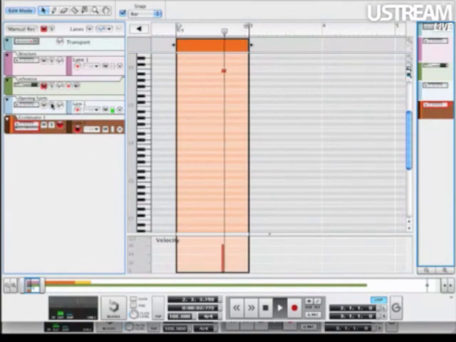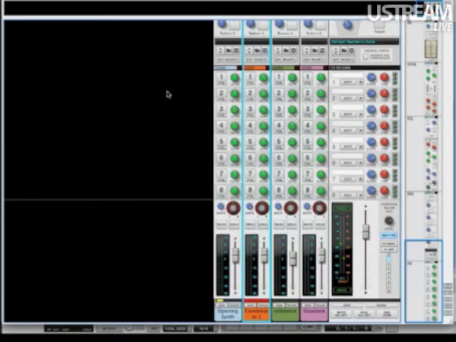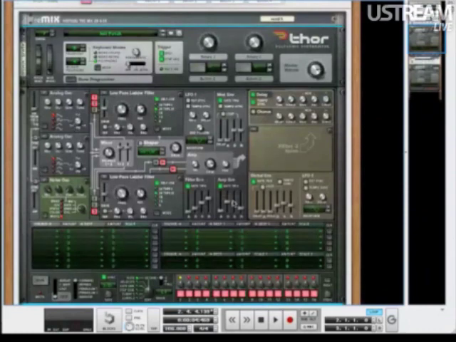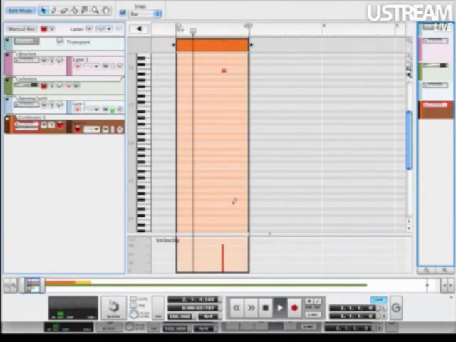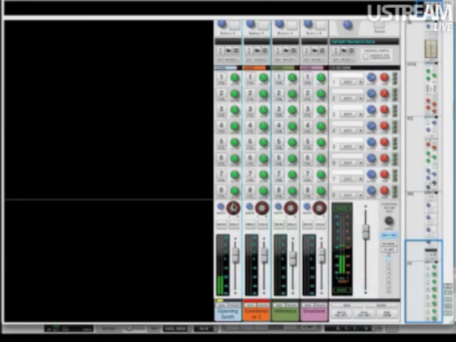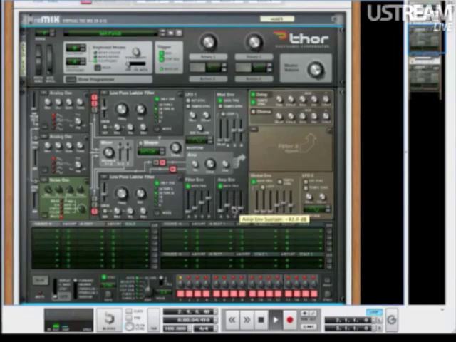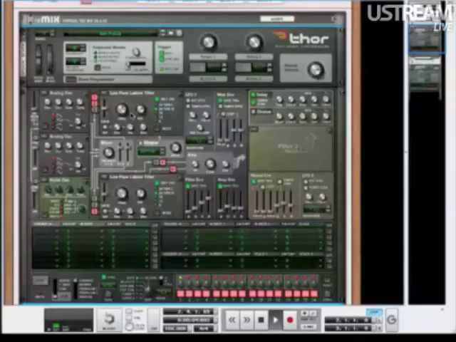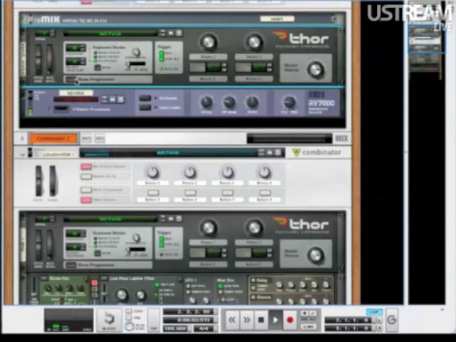So I need to open up this filter again. And now, see, as I'm building it, I go back. It's like, yeah, I've got to change this. This has got to be more of a decayed sound with this amp envelope on this opening synth. Oops, wrong Thor. This one.